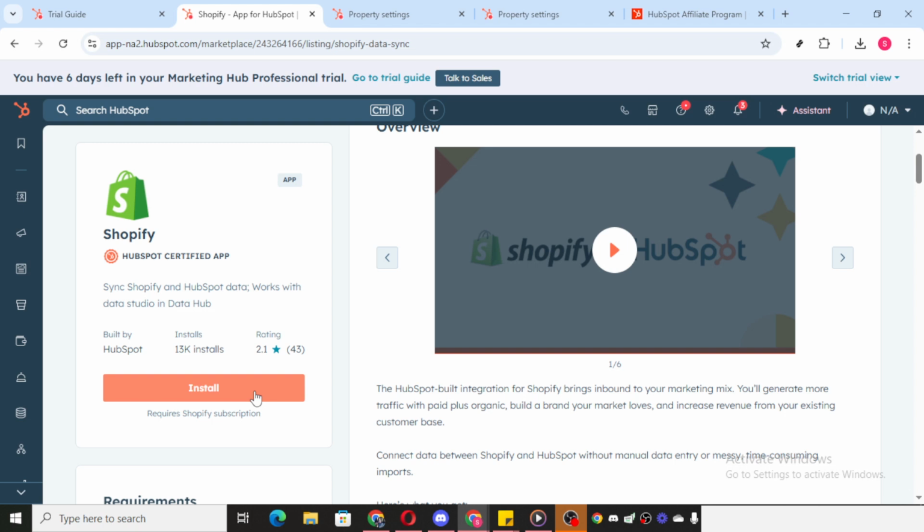Remember to take each step slowly if you need to. The process is designed to be intuitive. However, if anything seems unclear, HubSpot's resources and support team are there to assist you.